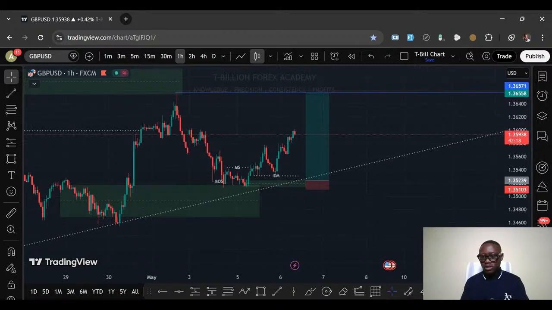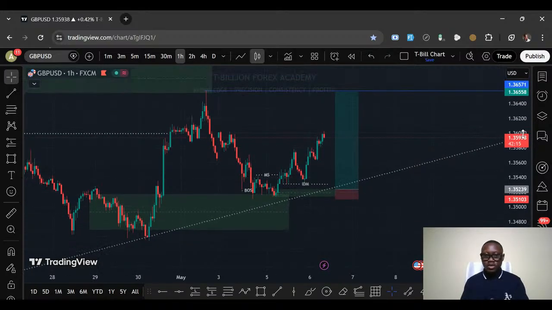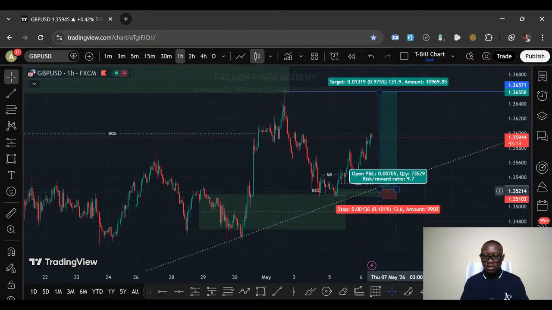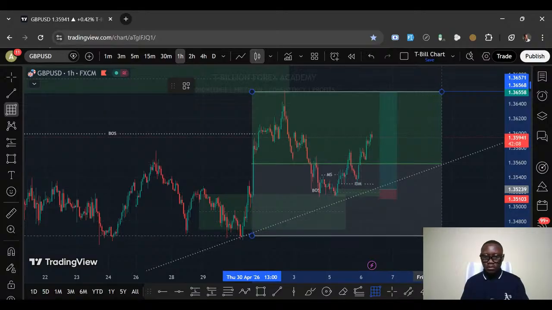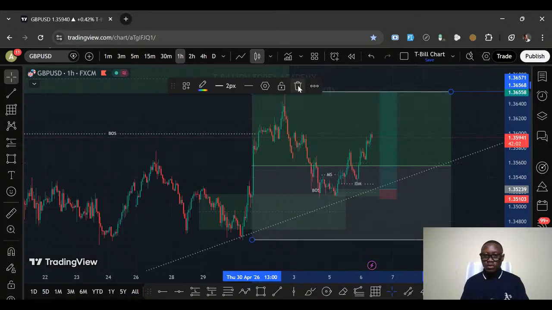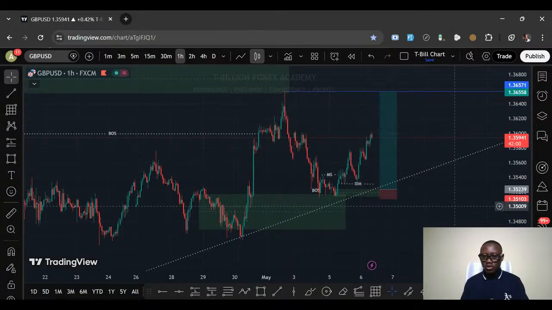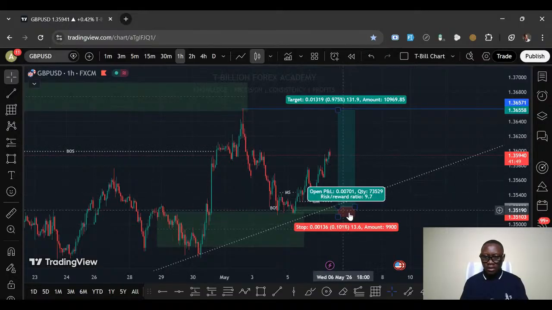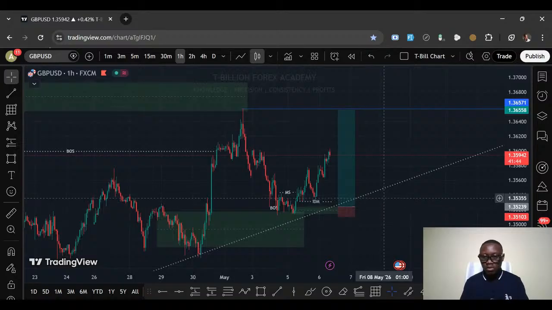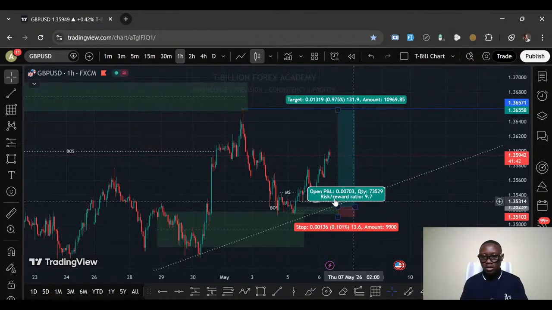So this is an A plus setup. Yes, it's an A plus setup. All of the confluences for an A plus setup align. Okay, obviously we're buying at a very discounted zone. So please, you can set your buy limit order on this trade and wait for price to tap into your trade. Okay, as new price actions are printed, we'll look for other opportunities. But for now, this is the only entry I feel is of a high probability. So let's wait for it at this order block right here.